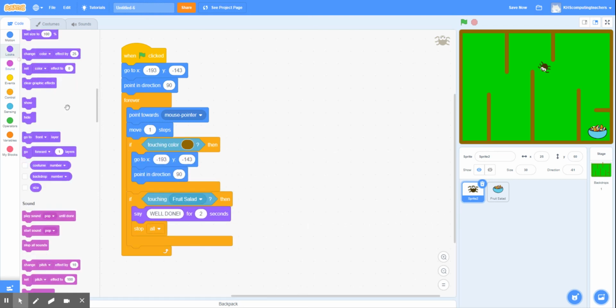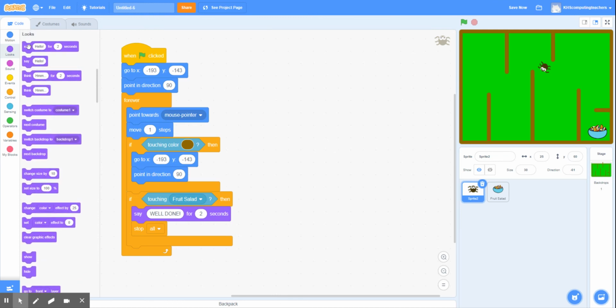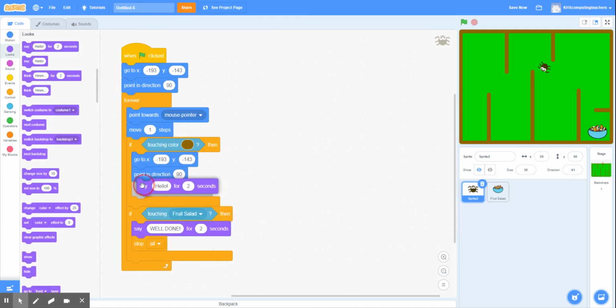We can actually add another line of code to get my, if you're touching color, say, whoops, for let's say 1 second, and then start again.